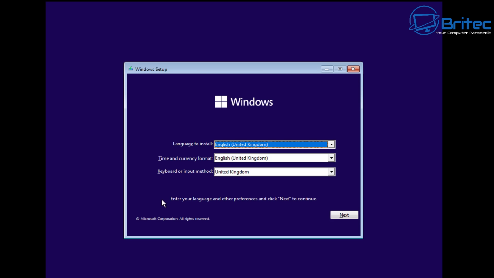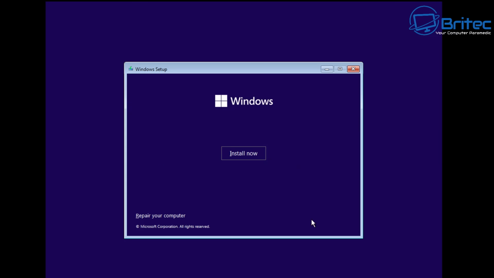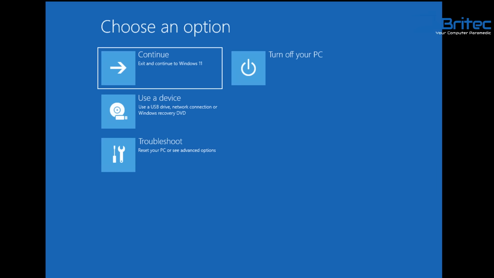So what we're going to do is get into our boot manager and boot to our CD or USB, push Enter, and this will start the boot process to our USB flash drive or ISO image. We should see this load up here, and you'll see a purple screen pop up. We can push Next here because our language is United Kingdom. That's perfectly fine. Now we want to make sure we hit the one that says Repair your computer. So let's click on that.